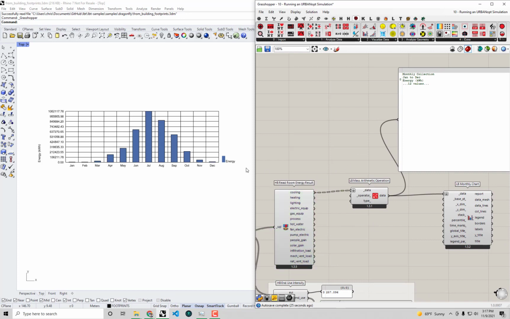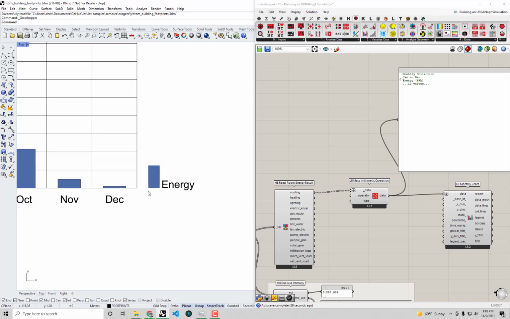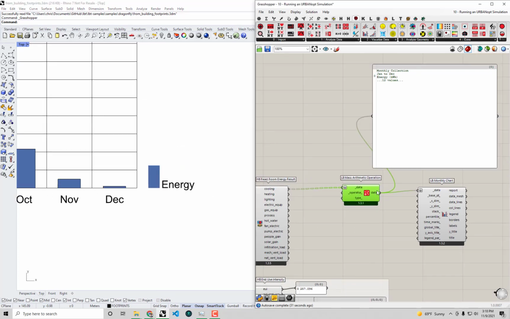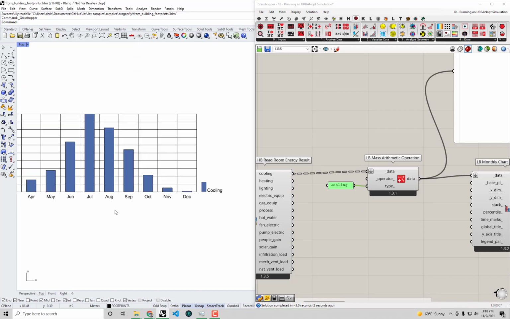All right. The only thing is that we just see in the legend here, it just says energy. And I'd really prefer if that said something more specific, like cooling. So the way that we can do this is just by plugging in an input for type here. I'm just going to double click on the canvas and bring up a panel with a double quotation and type cooling. All right. And that will allow me to actually specify this type so that we get a more informative, there we go, more informative legend there.